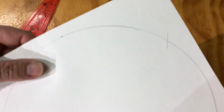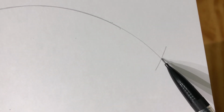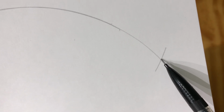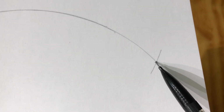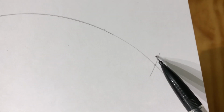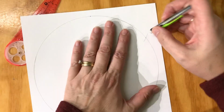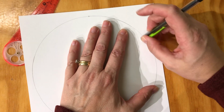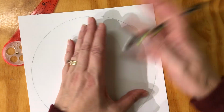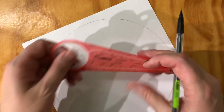So if I bring that up close to the camera, you can see that it does that. This spot right here is the one that we are concerned with. That is the exact place where our mark should be. We can erase the rest of this line that's here, but we need to know that spot. So I'm just going to erase the rest of that line because we don't need it. You could always erase all those lines later after you've marked all your spots. So that was our first spot.